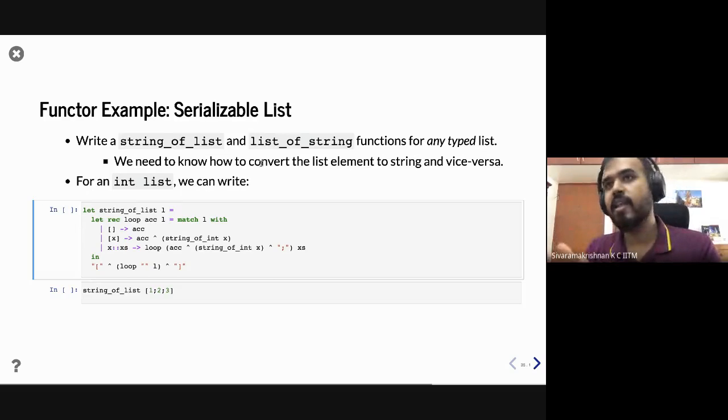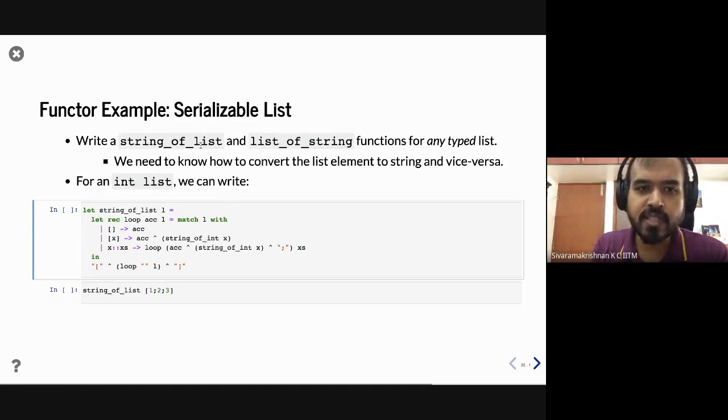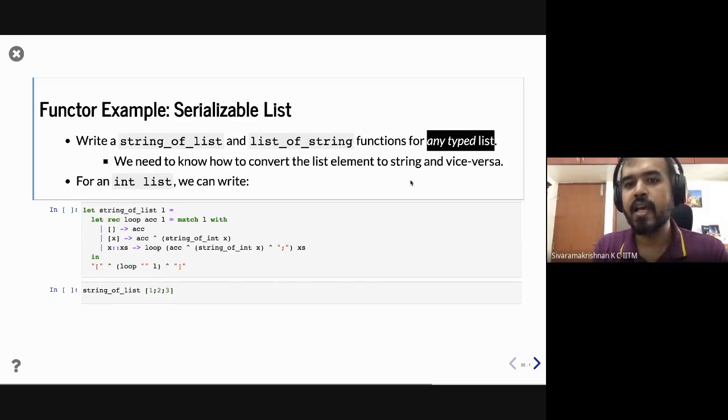But the important thing is, because we have polymorphism, I want these functions to be defined for arbitrary type lists. It could be defined on an integer list, string list, Boolean list, list of lists, anything. How do I do that?